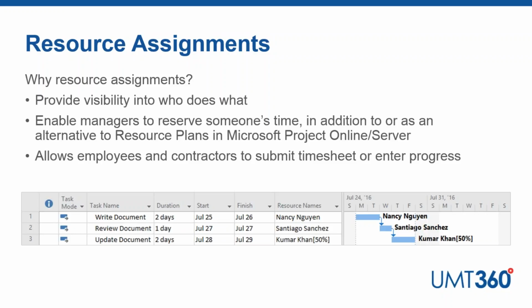And then last but not least, resource assignments in the context of Microsoft Project are typically also required to enable the project team members, basically those people assigned to the tasks, to report progress if there is a need to do so. And that could be done either through timesheets or an online page where I can just enter % complete or hours, for example.